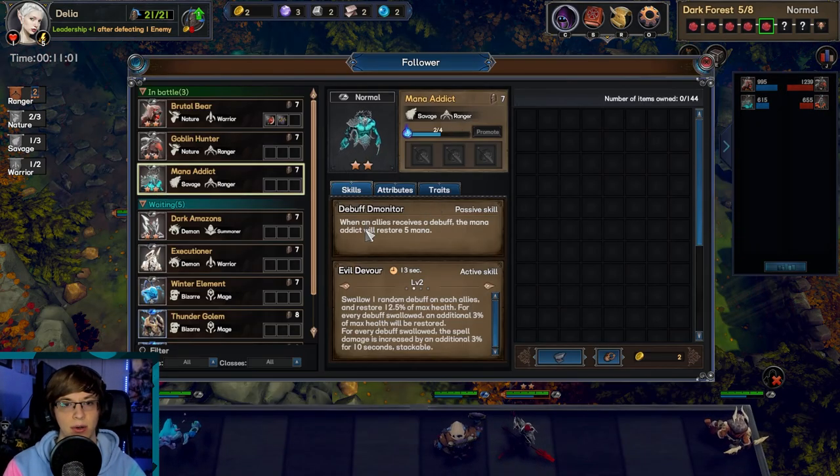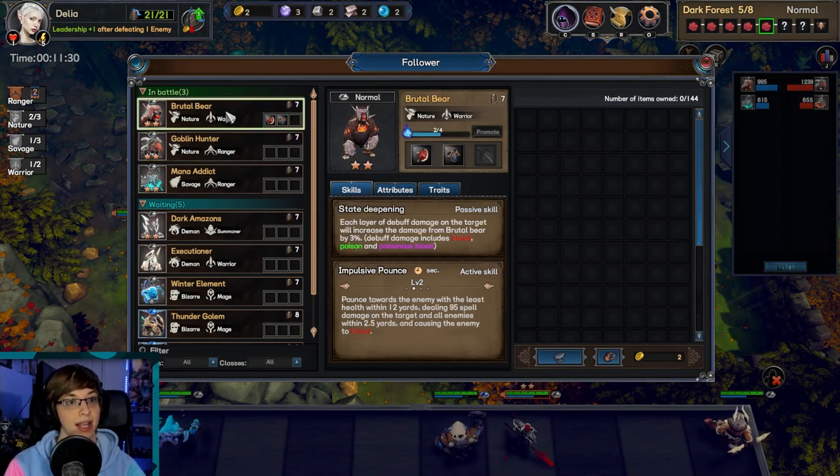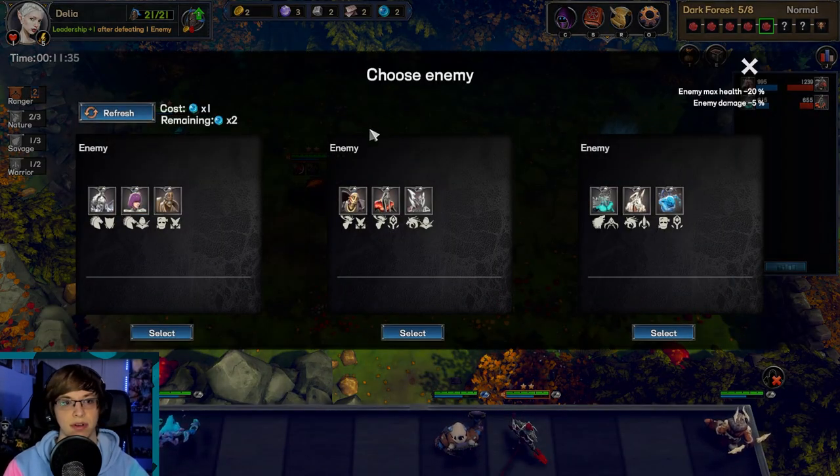So the mana addict, when allies receive a debuff, the mana addict will restore 5 mana, and swallow one random debuff on each ally and restore 12.5% of max HP. For every debuff swallowed, an additional 3% of max health will be restored. Wow, that's really cool. So if any of my guys are getting debuffed, I'm taking them off. That's what the mana addict does. The goblin hunter, when causing a normal attack, 10% chance that an additional arrow will be shot. That's cool. Charge to aim at an enemy, causing an arrow after 0.2 seconds, dealing 310 spell damage and causing poison. Hey, that's good with our brutal bear, right? Because he's supposedly getting more powerful or whatever.